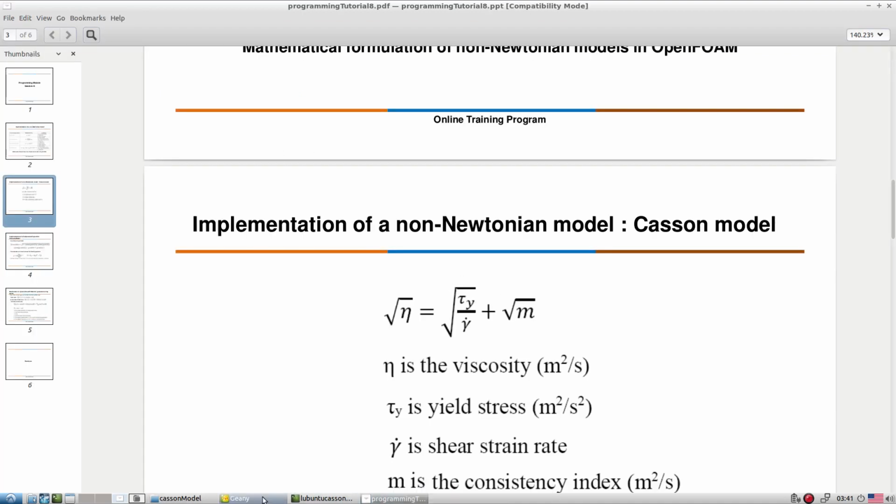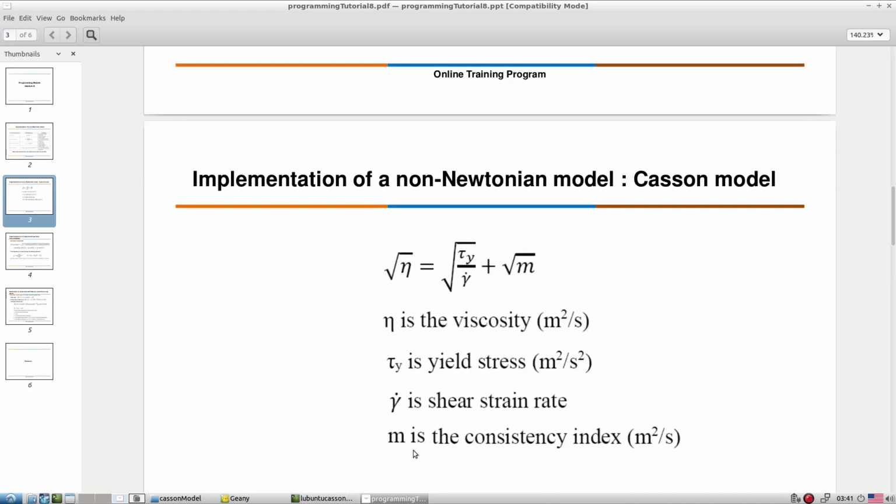Now we have to code this equation. So let's do that and fix our requirement. If you look at what different things we require, one thing we require is this m as a constant, and another is tau y, the yield shear stress. So these two things we have to ask from the user.